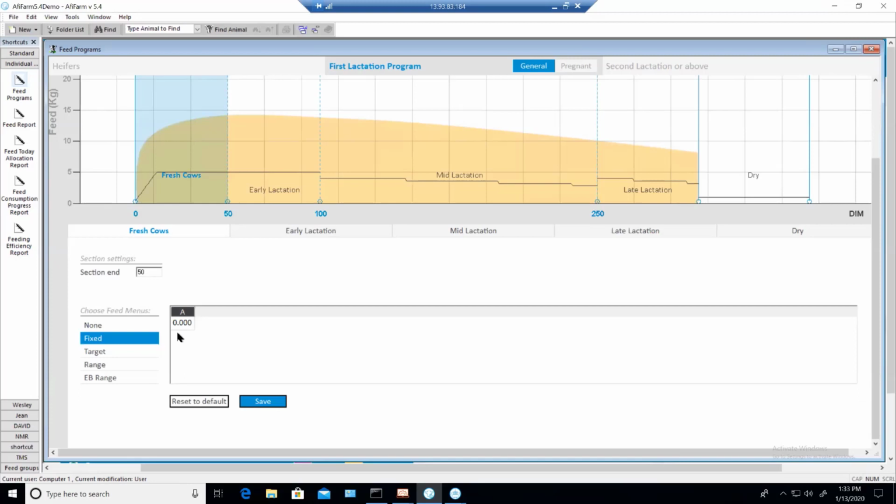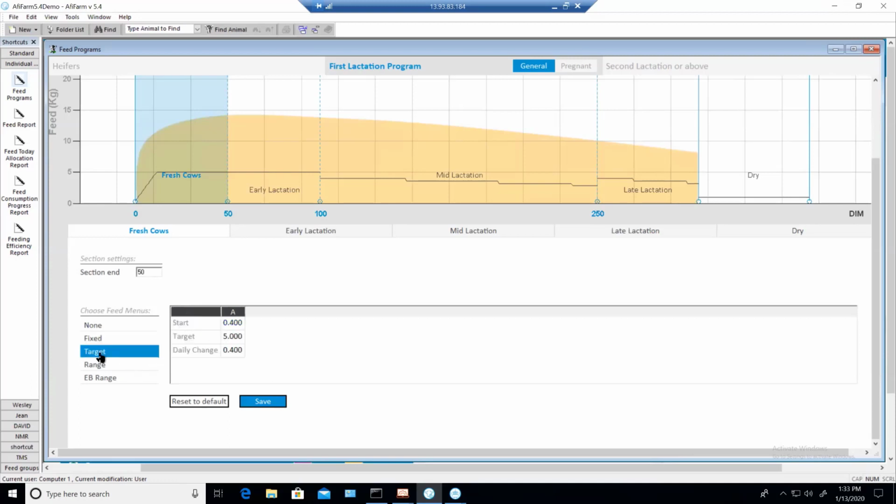So if on the fixed menu we enter here, for example, 10 kgs, now all the cows that are between 0 and 50 days will receive a fixed amount of feed.